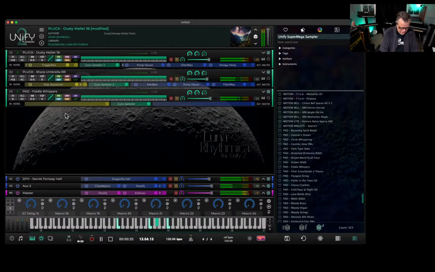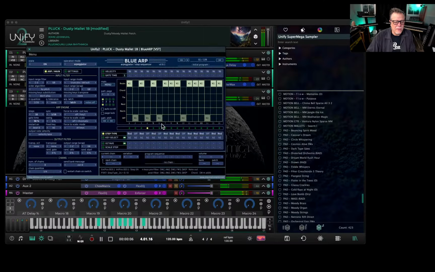Let's start. Let's go over here to the blue arp. Let's have an octave up and down in a couple of steps. That helps splash a little bit more melody, interesting stuff.